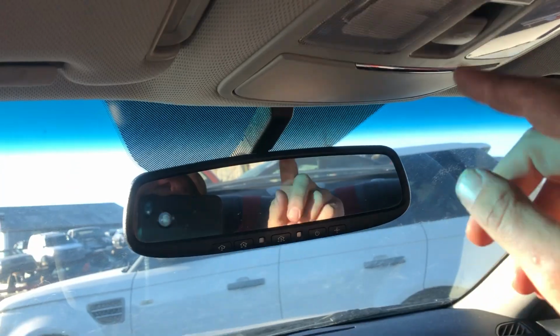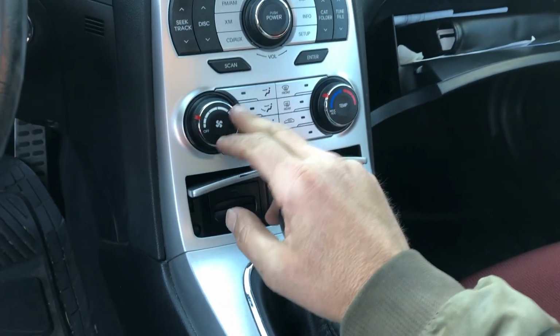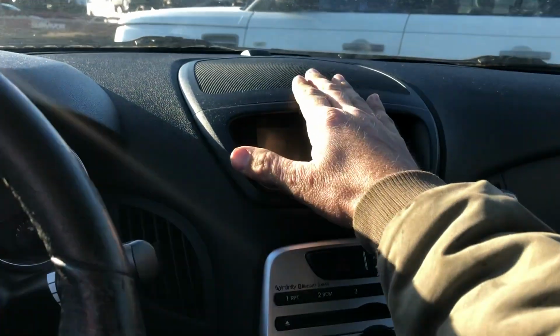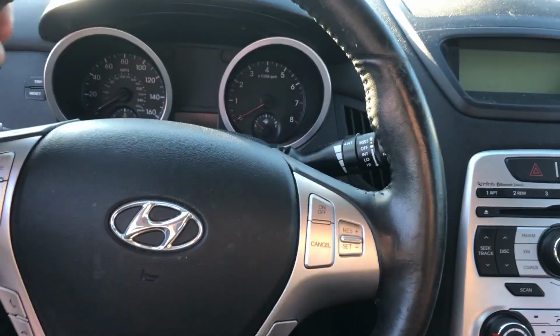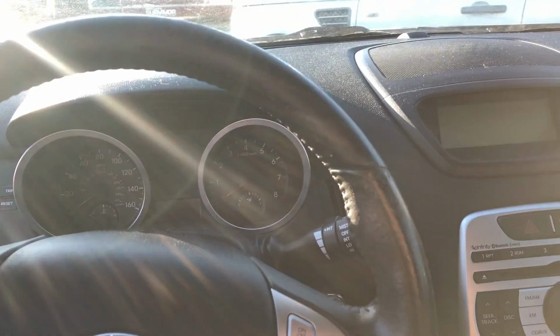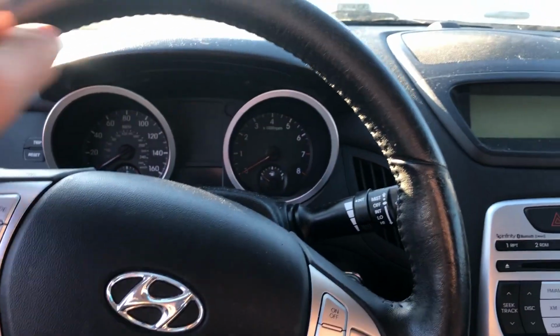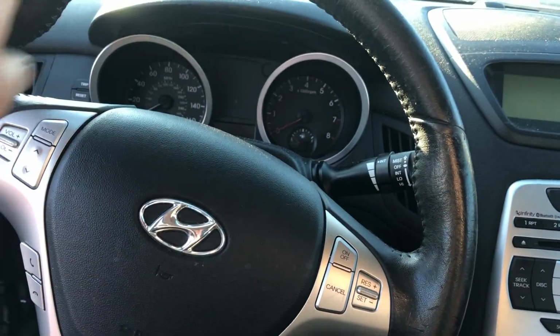So you got a sunroof. Like I said, 6-speed manual transmission. Your heater AC controls, radio controls. You got your screen, center speaker in your dash. I mean, this car is really, really nice. I think it had 110,000 miles on this car. I'm pretty sure is what it was. Steering wheel has got some stuff on it, which the one that we're going to be buying, it might have a better steering wheel, so we can always replace that if needed.